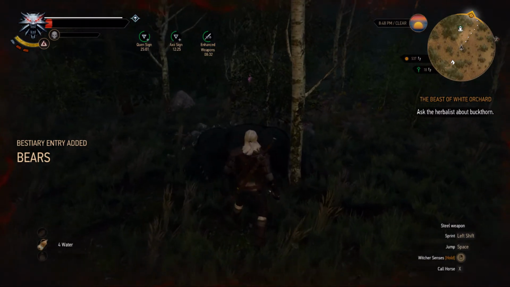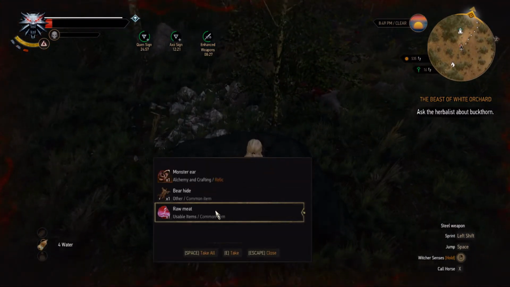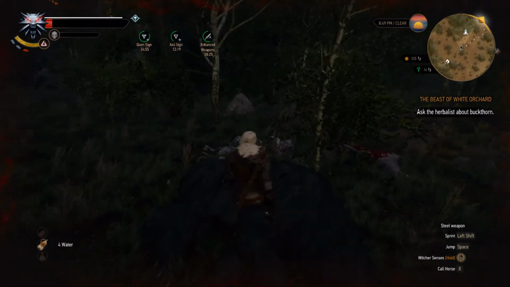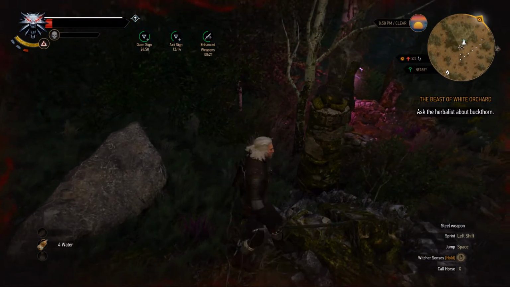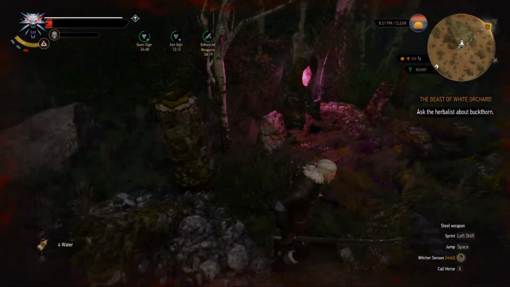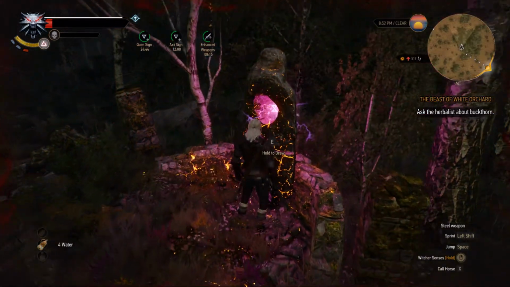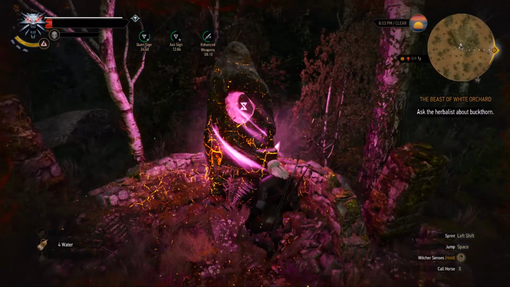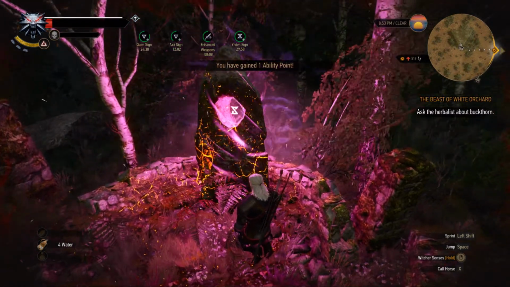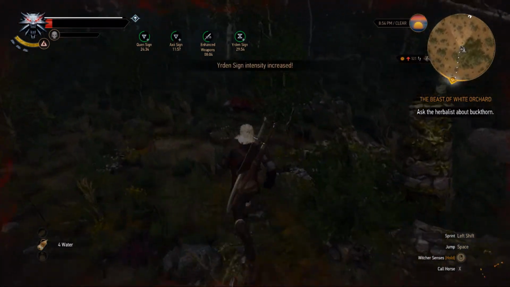Woo! Alright. That got a little crazy. But we got the bear. Ooh, and it's a different color, so we should be able to get a new ability power up here. So, let's see which one it is. We get an ability point. Looks like the Yurden sign.